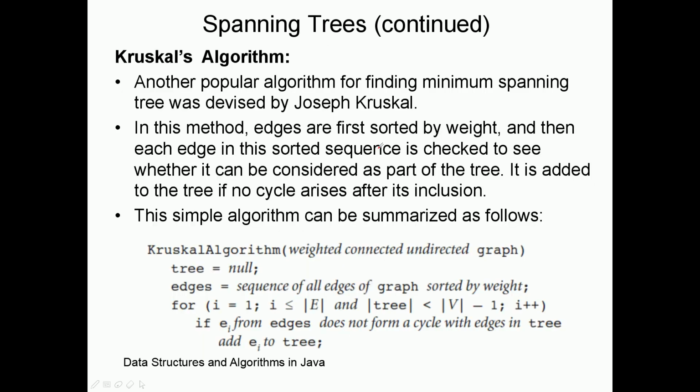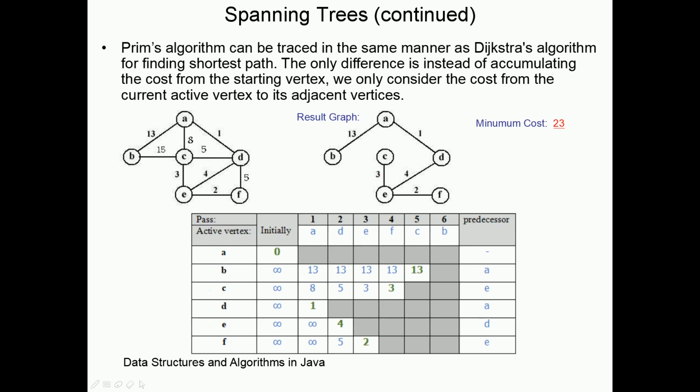While this one, the Prim's algorithm, which is based on Dijkstra's algorithm, is just going to do the same thing, but the difference between Prim's and Dijkstra's algorithms is that in the Prim we just have a total cost. We just keep accumulating the cost. For example, if we go from A to D, we just have 1, A to C 1, 8, etc. But from D, let's say, to F, we don't put 5. We just put 5 plus 1 that we had, which make it 6. So we just have some kind of total cost of the path, but we're not looking for some kind of a path in the Dijkstra's algorithm.